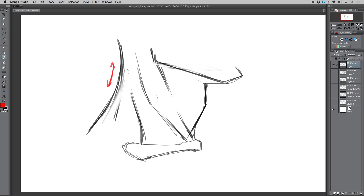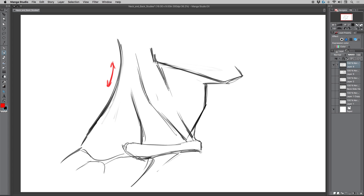The trapezius comes out like this, and the shoulder kind of dips around. I think it connects to the side of the chest, so we'll just say something like this. It's not going to be about the shoulder and chest as much, but I want to lead up to it just a little bit because it all connects. The main thing is that the trapezius comes all the way up the back of the neck.